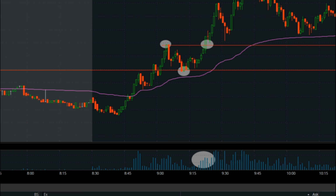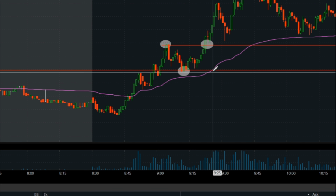That can just be a really effective way to approach the trade, and again, I think the volume kind of confirms it. You can see the volume start to increase here at 915 and just kind of shoot up when we actually got that pre-market high break and it held as support. And so I hope that makes sense, and this will be a common theme that we're looking at.